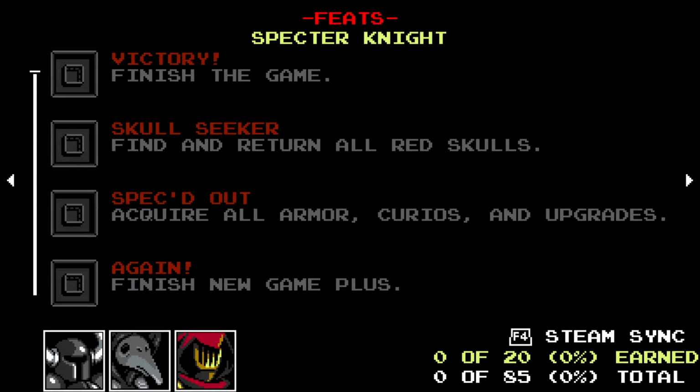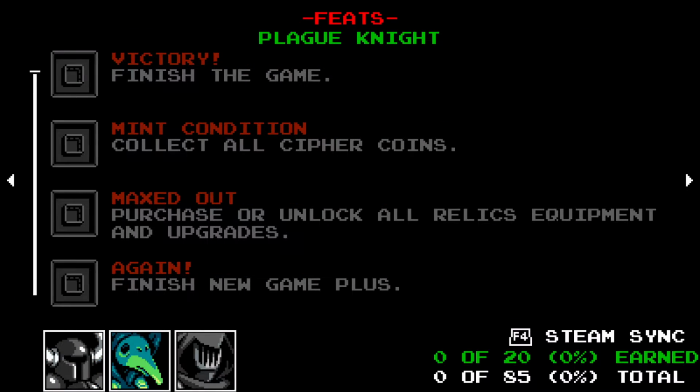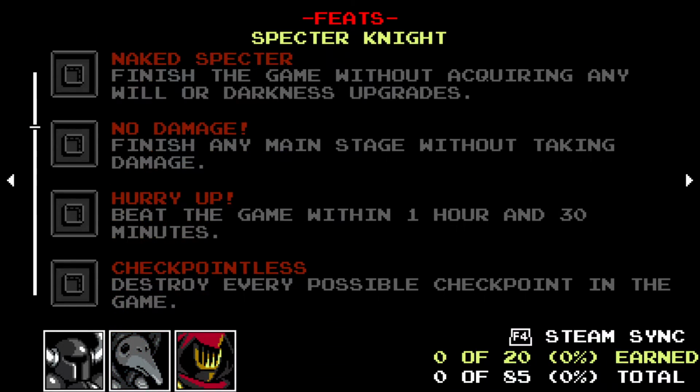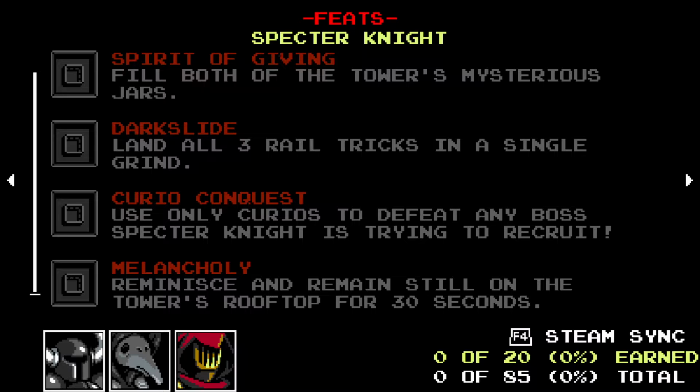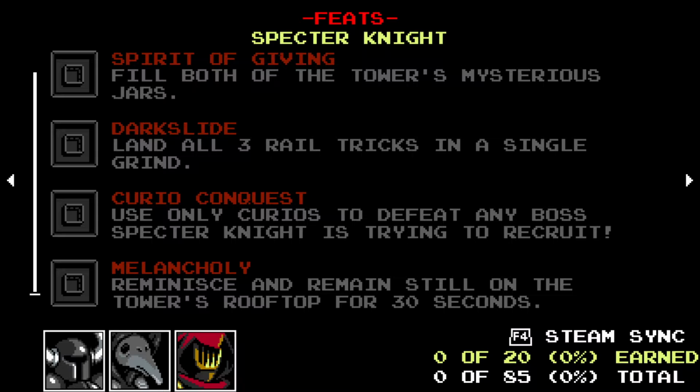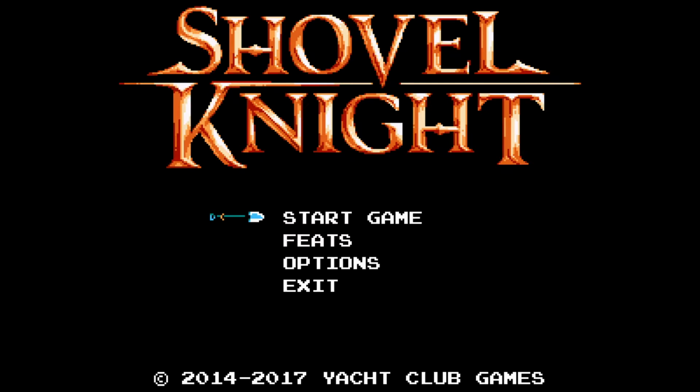Seems like there's 3 different characters we're going to unlock, each with 1 beating of the game required on top of a bunch of other things. There's only really 4 pages here, so about 16 achievements for each character. 85 in total. Well, 45 for Shovel Knight, 20 and 20 for Specter Knight and Plague Knight. And I don't really think there's anything else to say. Let's just jump into the game.